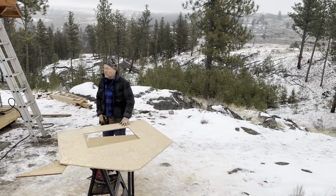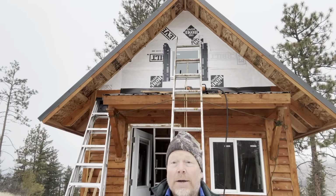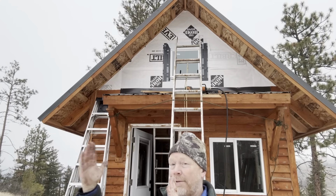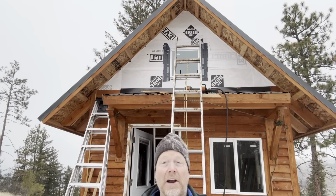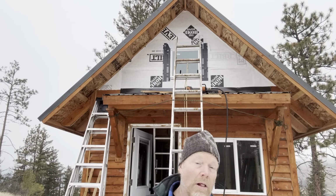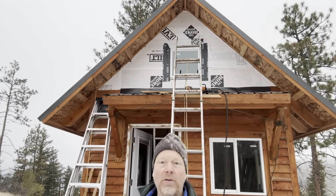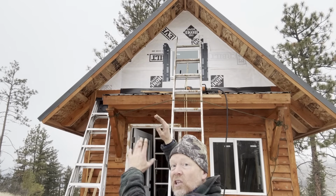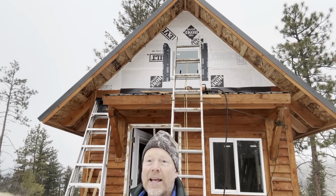Okay, I got that piece around the window cut. We'll see how it's gonna go because that ladder is pretty far away from the building. So I gotta reach way over there in order to reach the wall. Hope this works one way or another. Actually, if you could grab one end and I'll grab the other end and then we'll just... Okay, I'll get it. You just stay right there. It's safer that way.